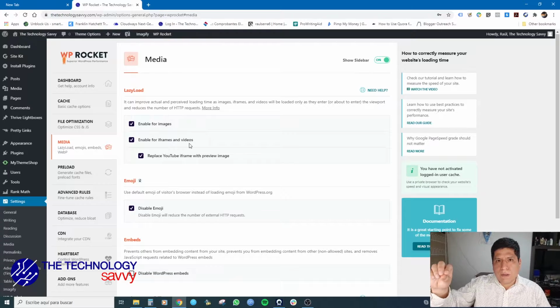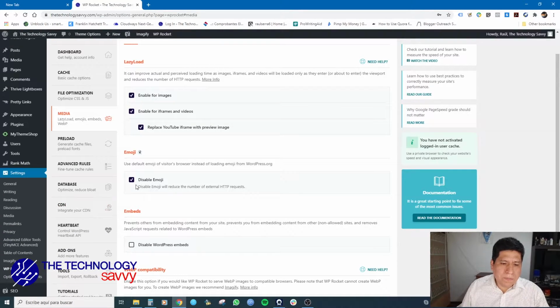That means if you have your YouTube video embedded in your post, you will replace the video, the iframe code, with a preview image. It's not necessary for the YouTube server to send the video, because you don't know if your reader will click immediately to see the video. Only if your reader clicks on the video, your blog will call the YouTube server to say, hey, my reader wants to watch the video. That is what lazy load does. Lazy load will get you faster loading times, trust me.